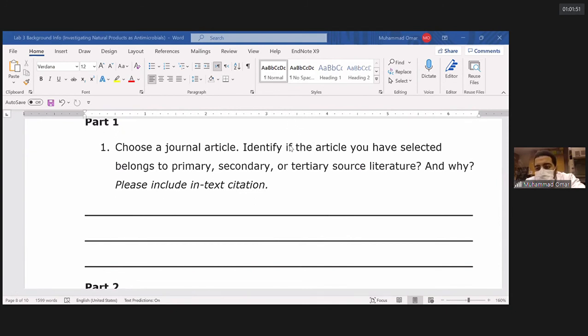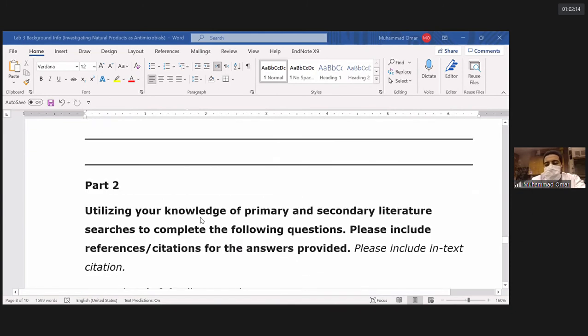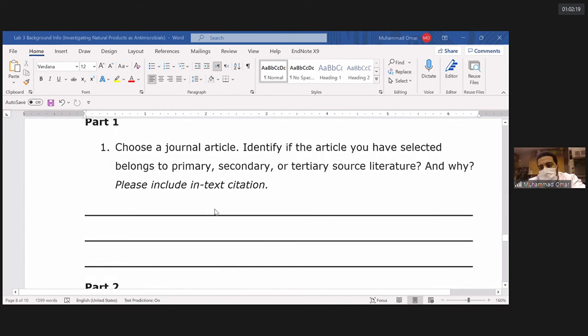Yes, Nadir. For this assignment, if one is supposed to choose a journal article, are we choosing an article from the reading that's before it? Is it all in reference to this part, or do we have to find an outside source? For the first question, either of them is okay. But you will find other questions where you have to apply today's topic. As long as it applies to what we're learning and talking about right now, it's fine.